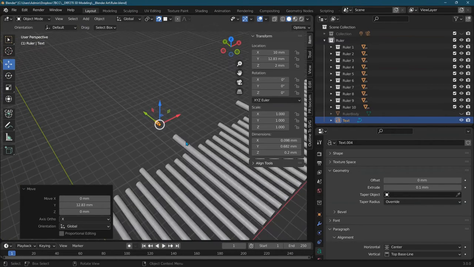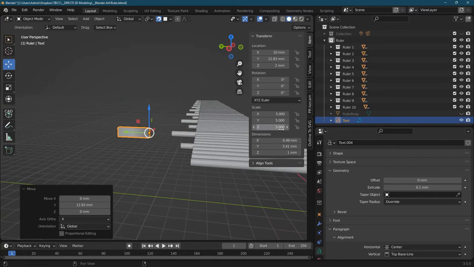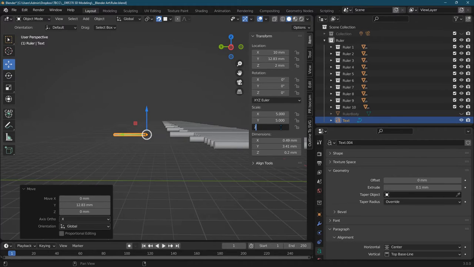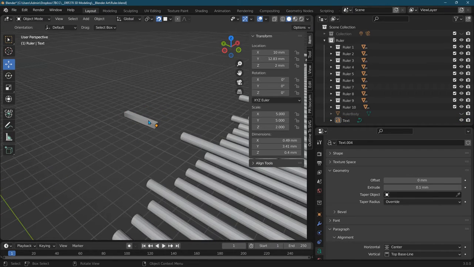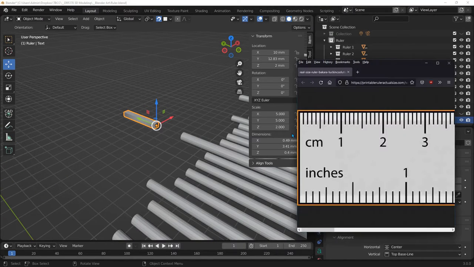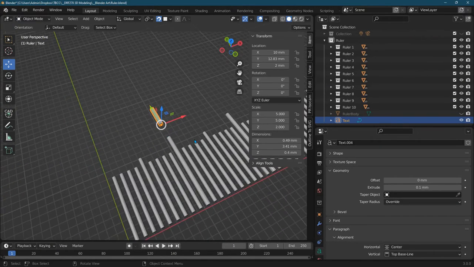All right. Now that it's in position, you can see it's way too small, so I'm going to play around with the scale. I'm going to just go 5, 5. Now, if you do the Z scale on 5, it'll probably be taller than you want it to be. So I'm going to scale that back to 1. Maybe I'll go 2. All right, so that's in position right there. And I'm trying to recreate the 1, 2, 3, all the way up to 10. And I will put the centimeter cm mark in there as well. I think this is pretty good.